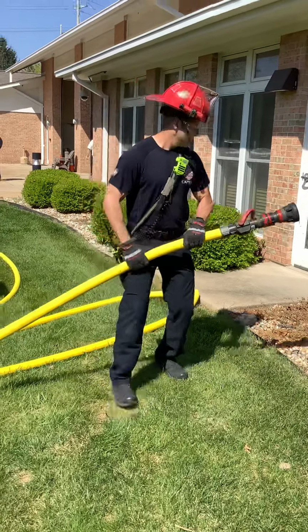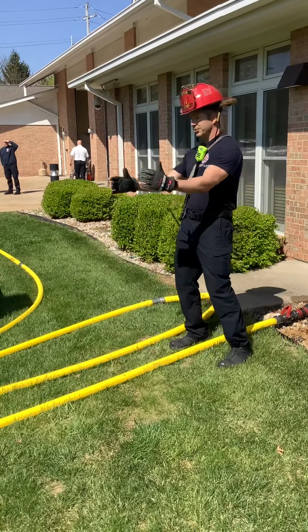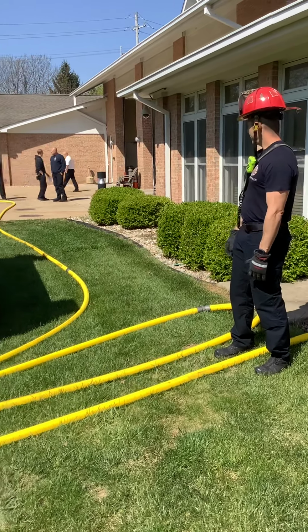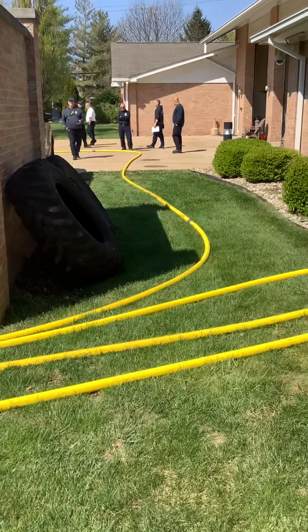Kinks, and I'm ready to make entry. And you can see I got roughly 100 feet in line with my entry point, and got plenty of line, and ready to go.